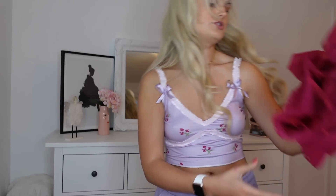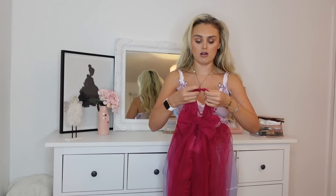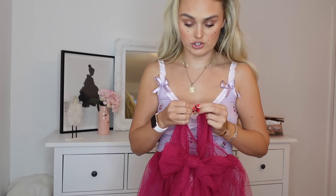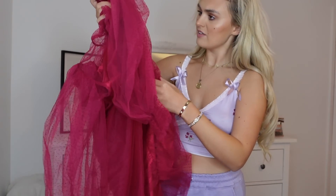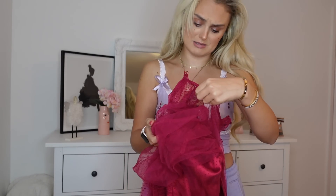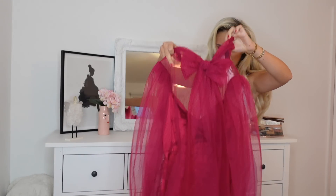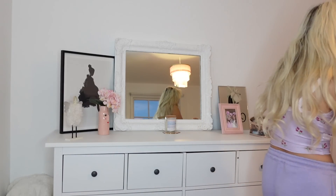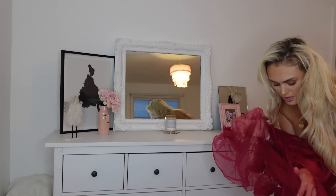The reason I'm actually doing this haul is because a lovely lady messaged me a picture of this dress and was like, 'oh my god, you need this.' I saw it and I was like, she's not wrong — and hence why this Zara haul was born. It was a size small and it's £59.99. I absolutely hate dresses that have to go over your head because they're so annoying for your makeup.